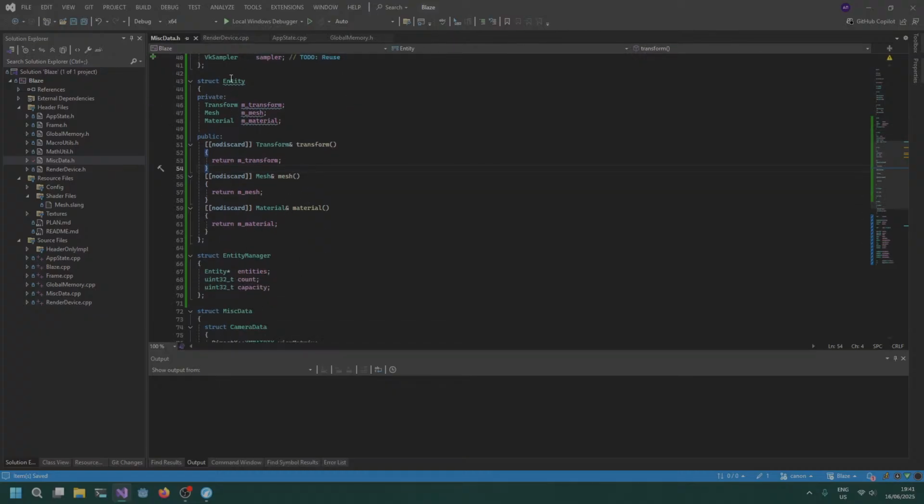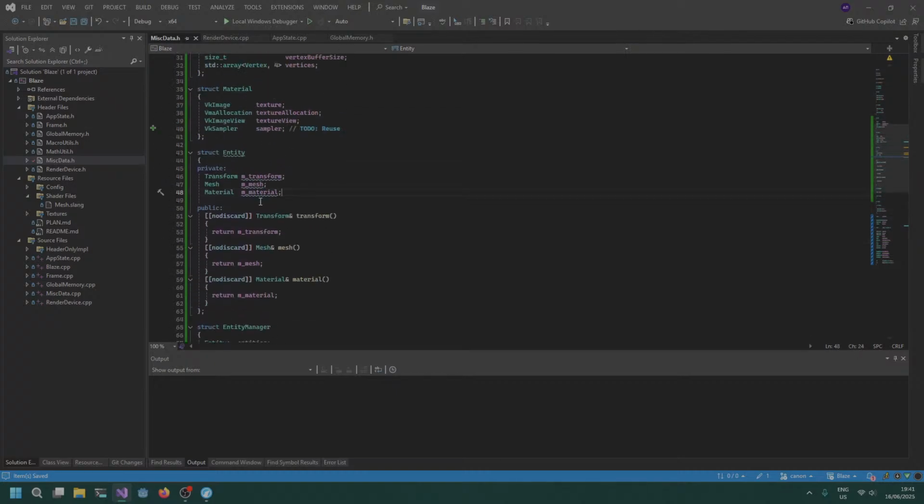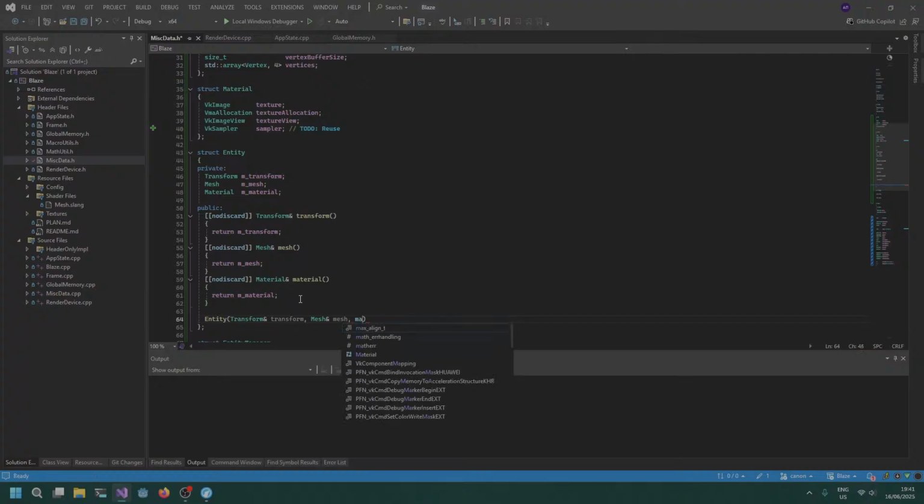So that is an entity. All of these need to be initialized. So again, we need a separate constructor now because this is private. Entity, which takes transform, takes mesh, and it takes material.